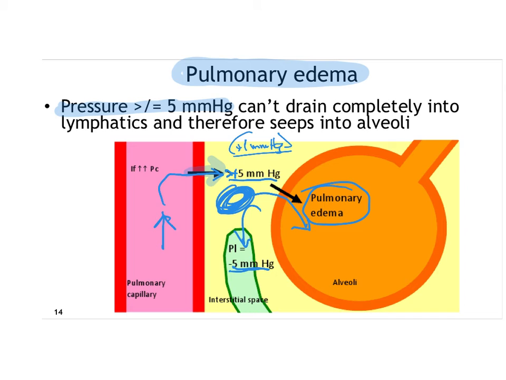It's pressure related because of that difference within the pressures. The pressure builds up because of my left-sided heart failure, pressure goes back, builds up within that, then that fluid pressure is greater on the outside of the interstitial space than it is in the lymphatics, which is -5, and then that fluid is going to go into the alveoli, and now I've got pulmonary edema. You'll also have fluid accumulating in this interstitial space as well because it's not going to drain out of those lymphatics. Okay? That's how you get pulmonary edema.